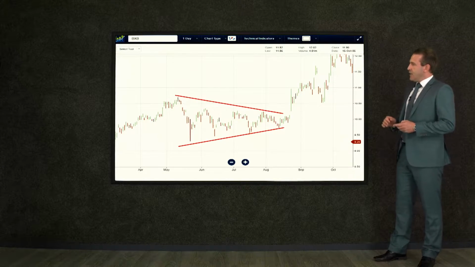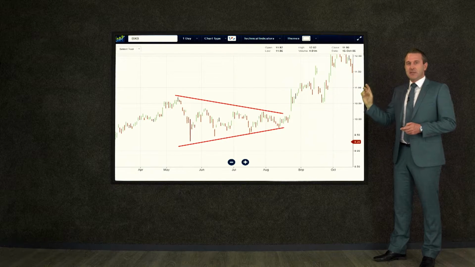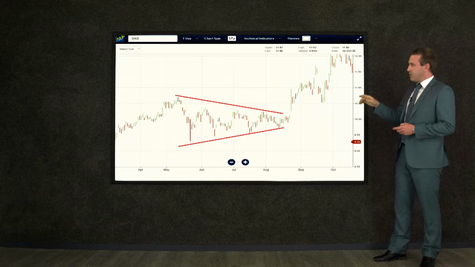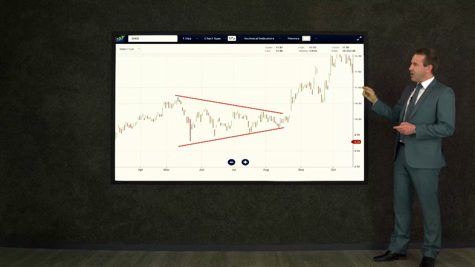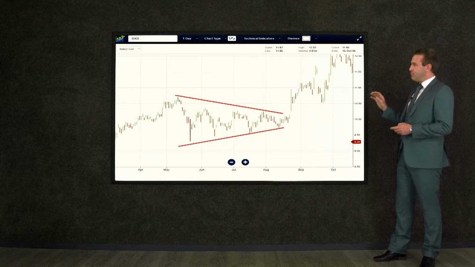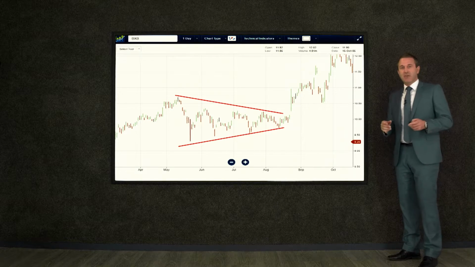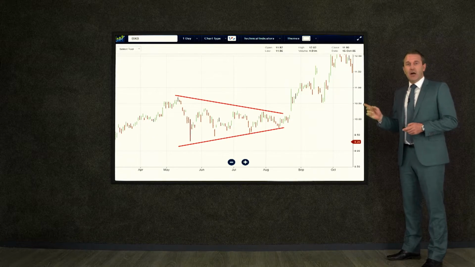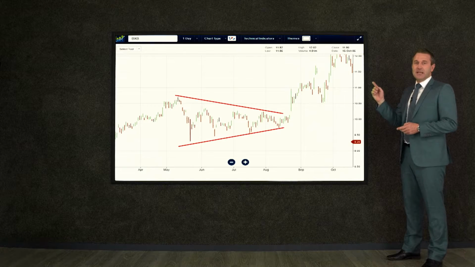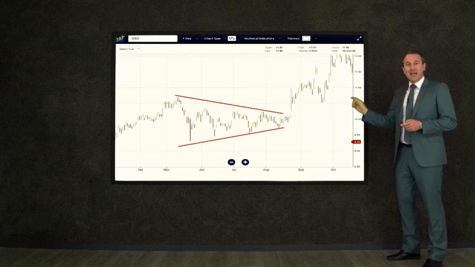And here we go. Now what we can see is we've got a high that we've reached, and that's where the top line starts to come into play. Now you'll note the top line constantly moves down as the highest highs keep getting lower, and the bottom line starts to move up. Everything is pointing to this one area here where it's ultimately going to burst out of. So the lowest lows keep getting higher and the bottom line keeps pointing in an upward direction. The highest highs keep getting lower, pointing the top line in a downward direction.